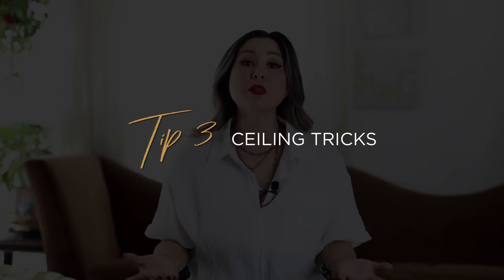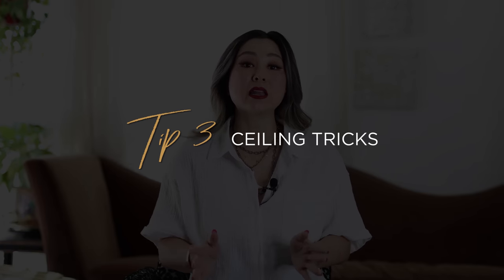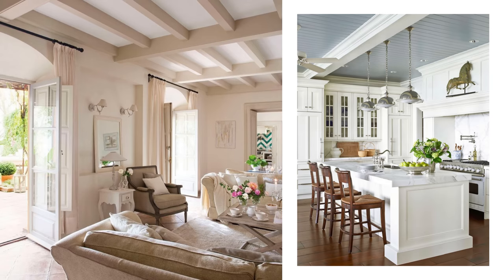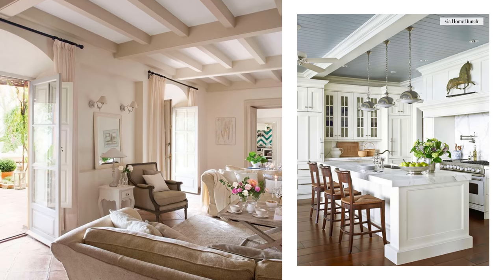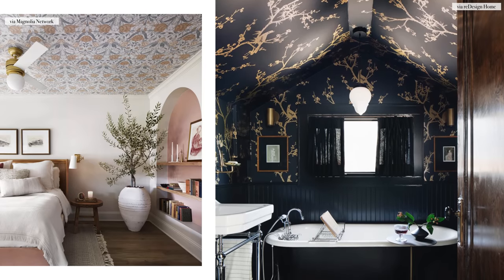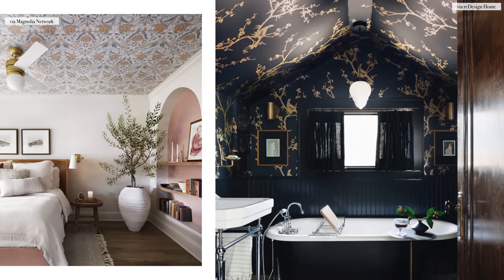You can also expand the height of an awkward low ceiling by implementing ceiling tricks. Never neglect the fifth wall in design — this is your opportunity to really make that ceiling shine. You can apply a ceiling design with texture, wallpaper, plaster or paint, or even a cool grid or pattern design. Anything that helps draw the eyes up and away from the floors will make the space seem taller and higher.